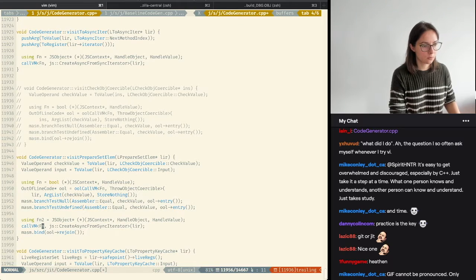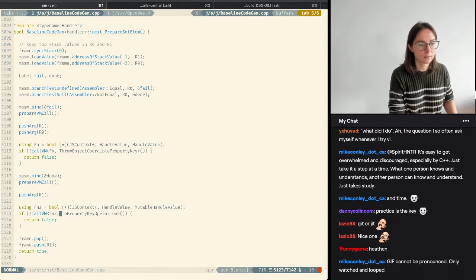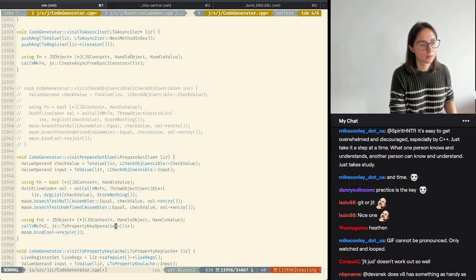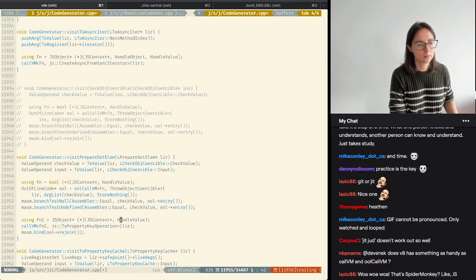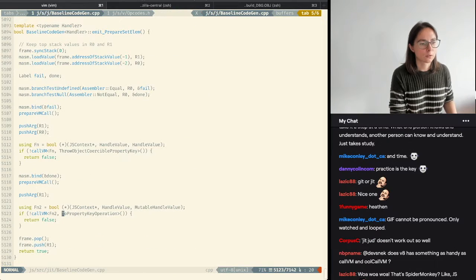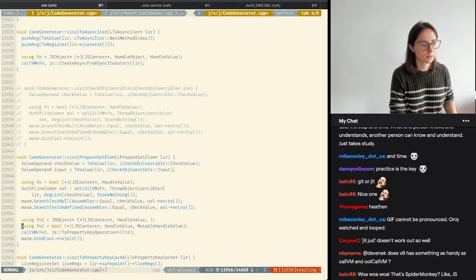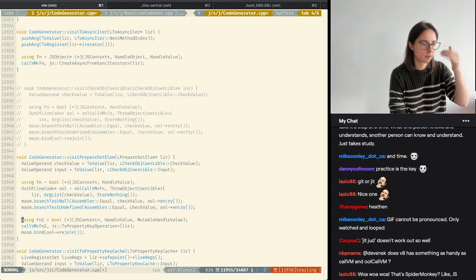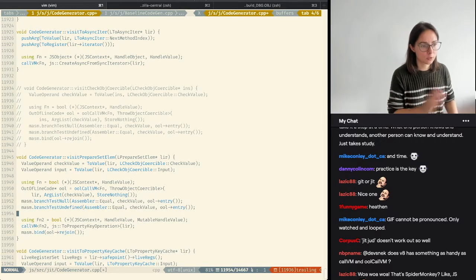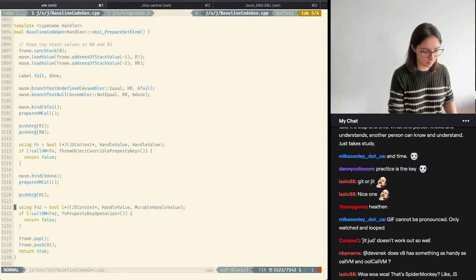This is going to be function 2, and instead of doing create async, I'm going to just grab the thing that we used in baseline. There's another difference here. So actually, I'm just going to use this. It's the exact same signature as what we used before. So I'm even just going to, just to drive home that we're doing the same thing as baseline, copy the code from baseline.